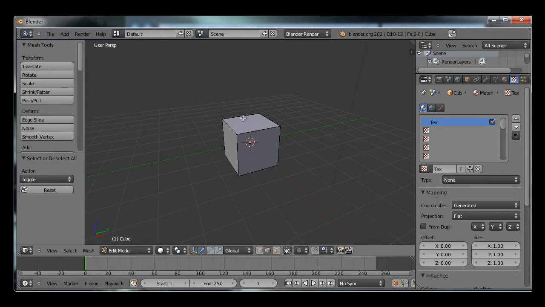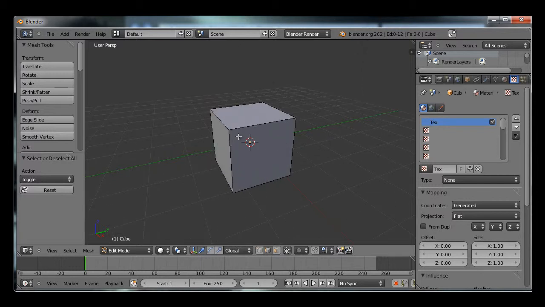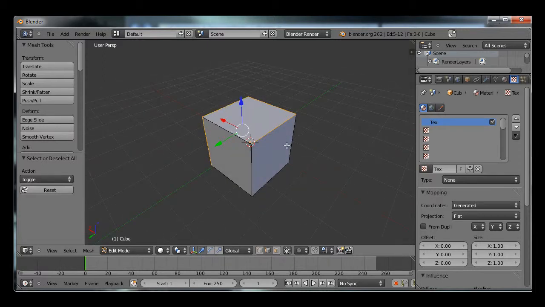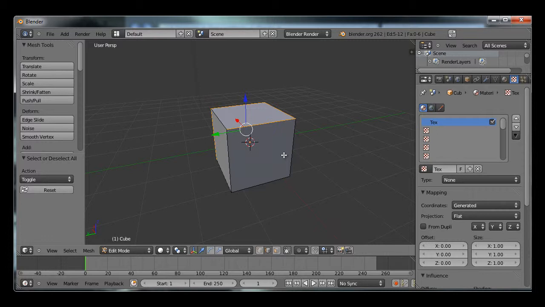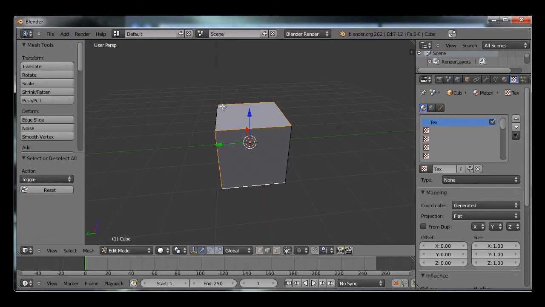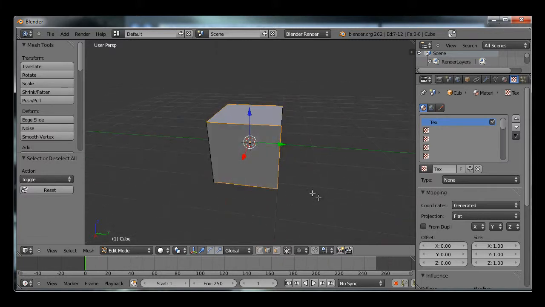And now I'm just going to right click on the edges I want to select, which would be this one, this one, this one, this one, this one. I'm selecting more than one edge at a time by holding shift when I'm right clicking on the edges. And to finish off, I need to select this one and this one. So you can see I kind of have a shape of a 2 on this back side and the shape of a 5 on this front side.